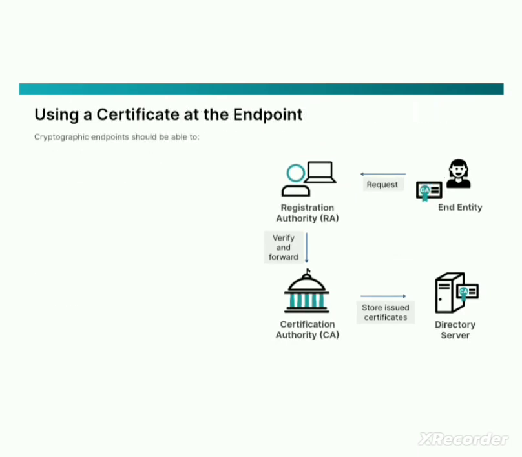At the endpoint, the user needs a cryptographic application to generate key pairs, submit a certificate request to the CA, and conduct cryptographic operations. A certificate signing request, CSR, can be submitted manually or can be automated to some degree. Some cryptographic capability can come built into computer operating systems, such as Microsoft Cryptographic Service Provider, CSP.